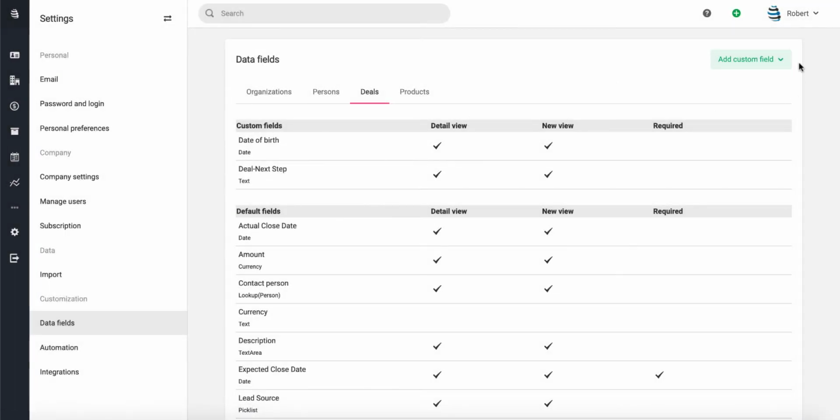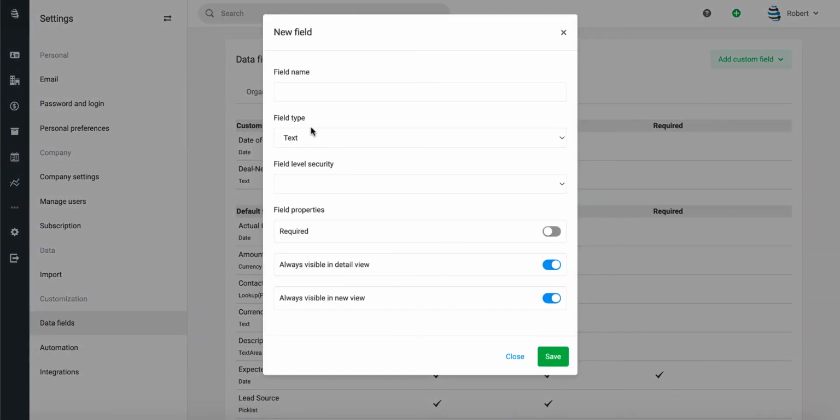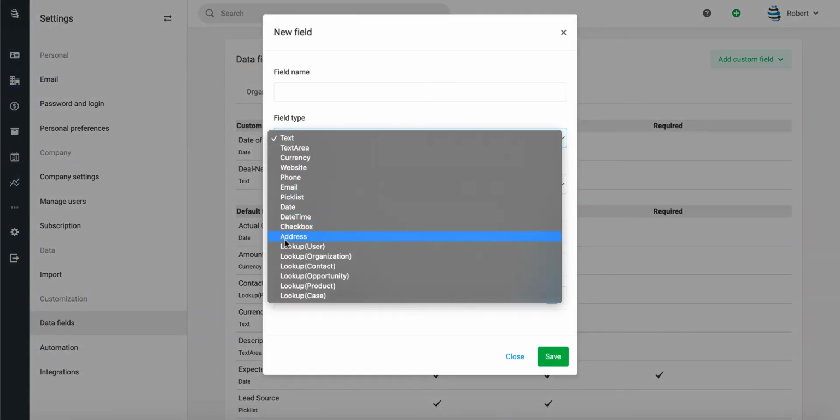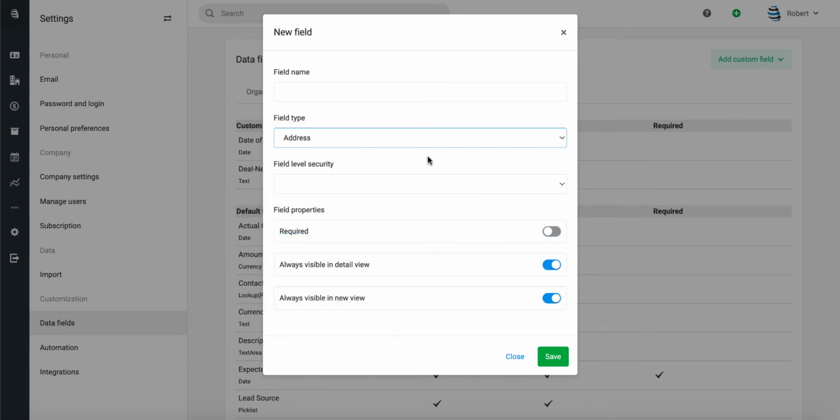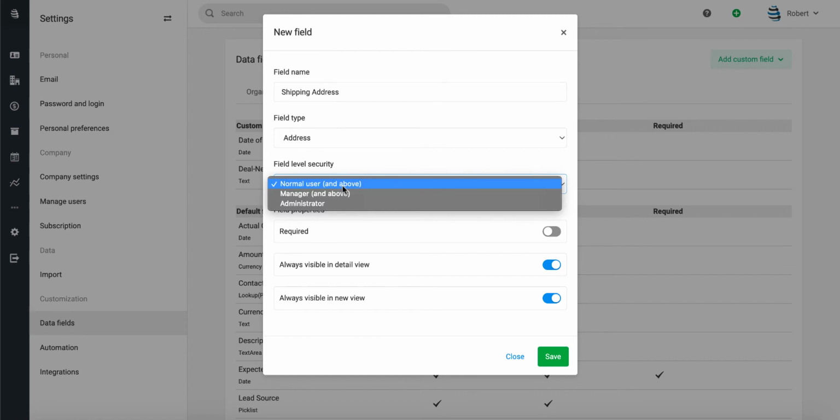Now the other interesting field type that you can actually work with is the address type field. So this is a new field type in Snapforce, and the address field type, let me show you this one. So let's actually create a custom address field. Let's call it shipping address. You have this field level security.